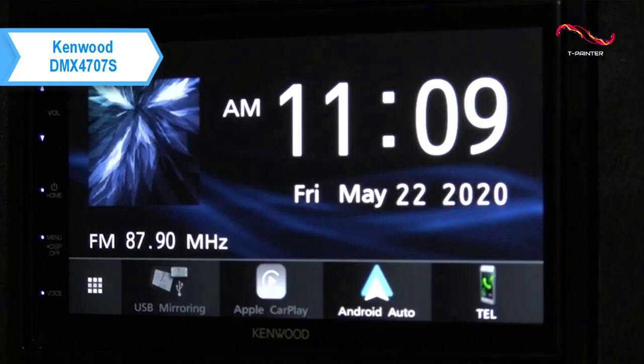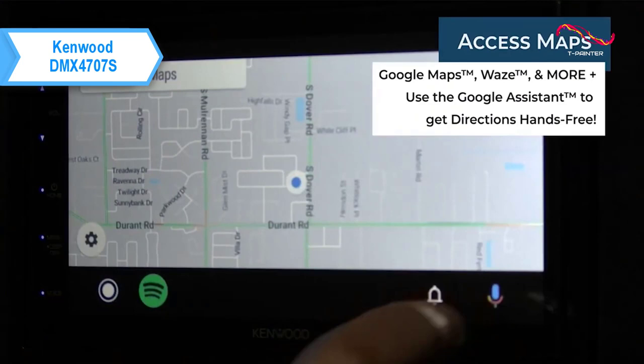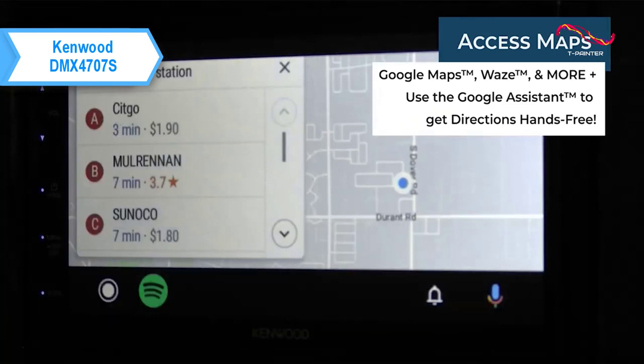The crystal clear monitor is vibrant and offers the perfect size for just glancing at your GPS app, conveniently switching apps with the amazing touchscreen, or even reading messages while parked. The shallow mount chassis makes this double-DIN unit more accessible for a wider range of vehicles, and it comes with everything you need to get started.